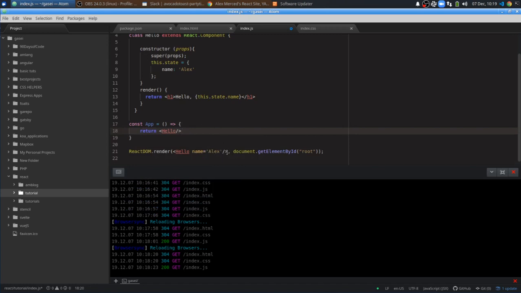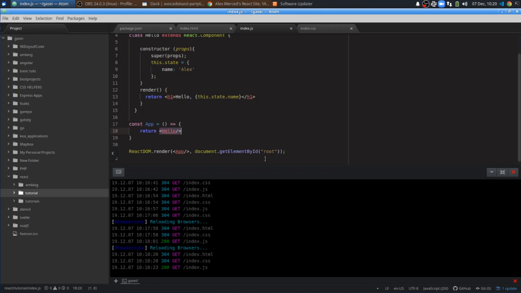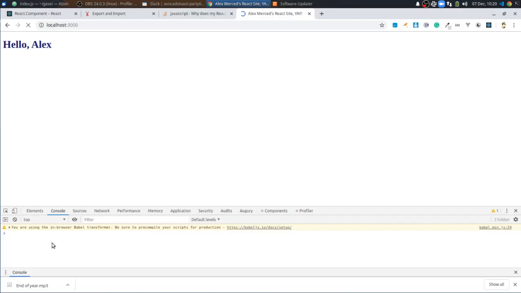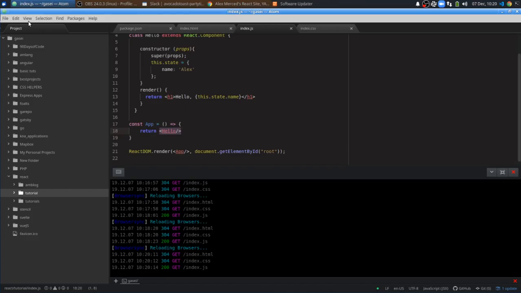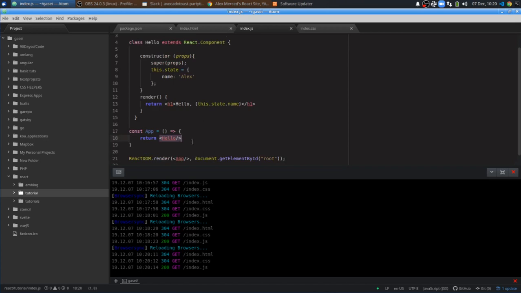And then we're going to replace this, and actually we don't even need the name because right now it's still coming from the state of the class component. So here we would put app. So instead, now it's going to be rendering the app component on the index page, but the app component calls hello. So let's see if that all looks good, and it's still looking good. Good. It works. So we have hello. We don't really need the hello component anymore.